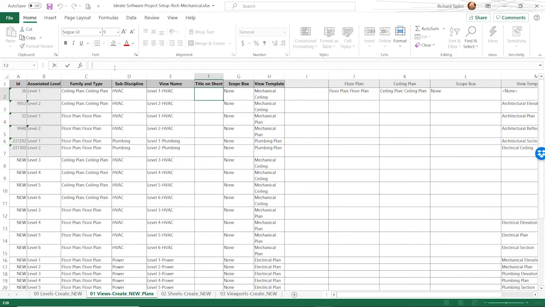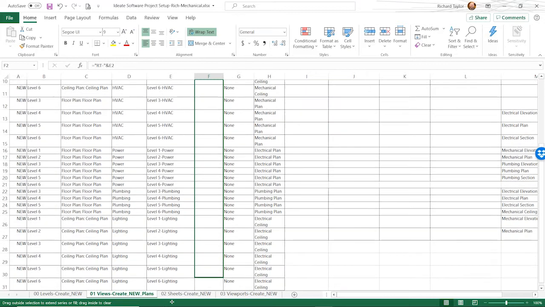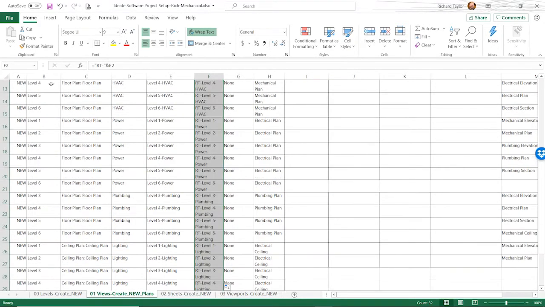So I'm going to say equals, and we'll do RT, in parentheses, RT dash, end of parentheses, and the view name, which is, let's say E2. So here's where you can use the formulas, which are really nice. And then I'm going to bring that all the way down and update that.